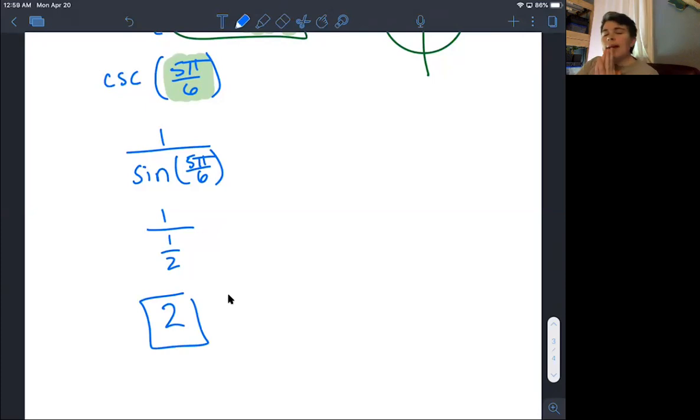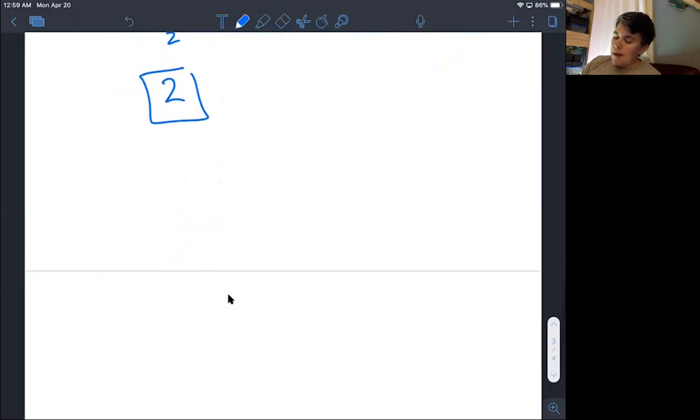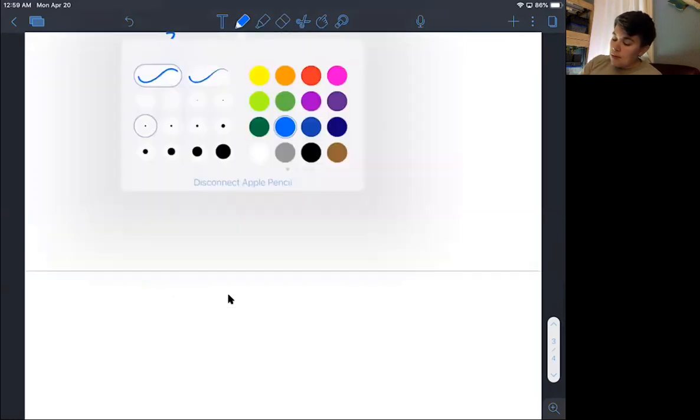Okay, so that is some composite examples that you can find on the unit circle. So what happens if you can't find it on the unit circle, and I am still asking you to find things in exact form, which means not using your calculator and getting a bunch of decimals, right? I want you to find things in exact form, but you don't have your calculator to help you out. So let's do an example.